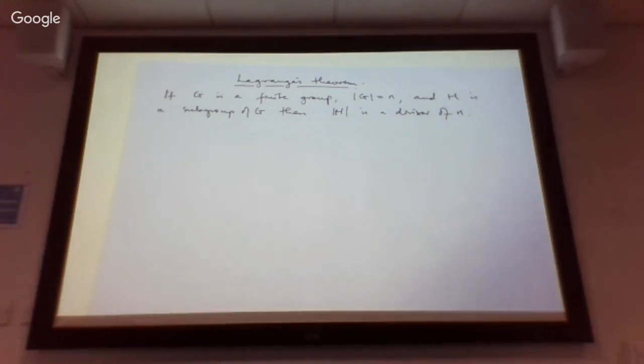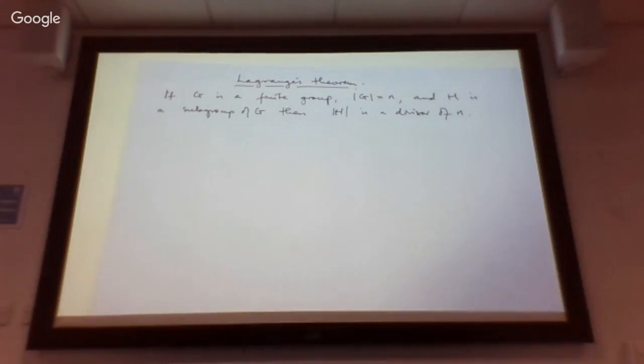So for example, if we know that our group has order 12, then we know ahead of time the only possibilities for the subgroups are subgroups of order 1. That's always the trivial subgroup. And so if the containing group is order 12, maybe we'll see a subgroup of order 2, maybe of order 3, maybe of order 4. There cannot be a subgroup of order 5, because 5 is not a divisor of 12. There might be a subgroup of order 6, but after 6, there are no more subgroups until you get the whole group itself, which is trivially a subgroup of itself, and that will have order 12.